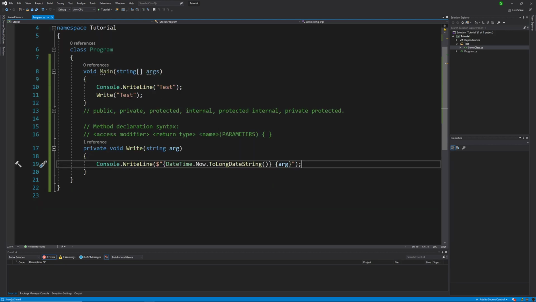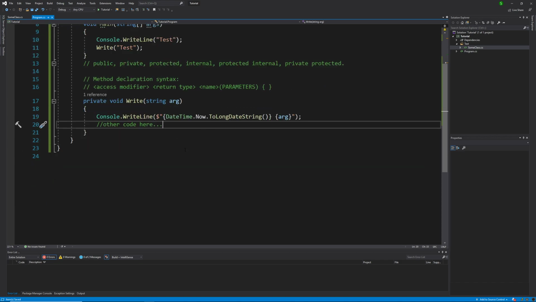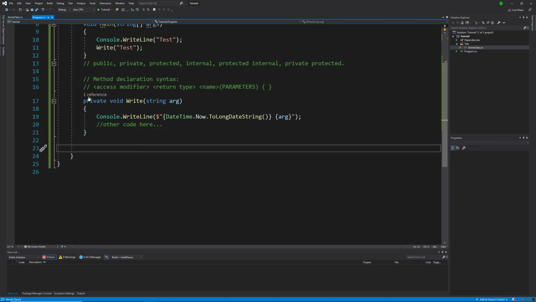Okay. So now that we've declared our first function, and you get the idea, where you can have other code here, let's talk about actual return types. Let's say we want another function that takes in an integer and returns the integer divided by 3 as a decimal. So let's say I had private, because we're not trying to access this.